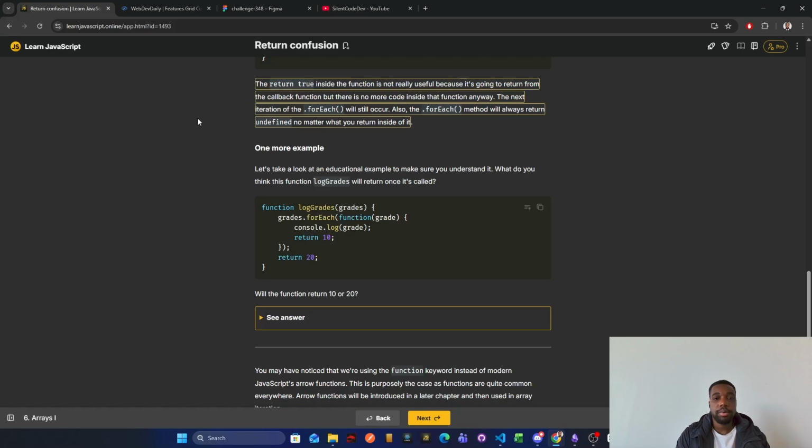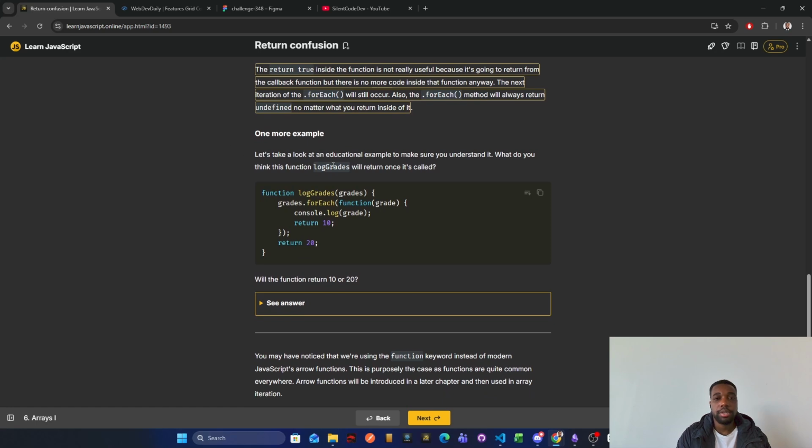So one more example. Let's take a look at an educational example to make sure you understand. What do you think this function logRates will return once it's called? Okay, let's think. This is going to return 10, but this function, I actually don't know.